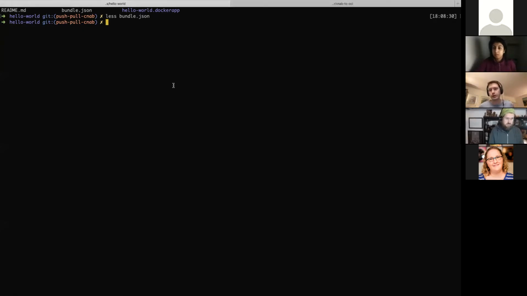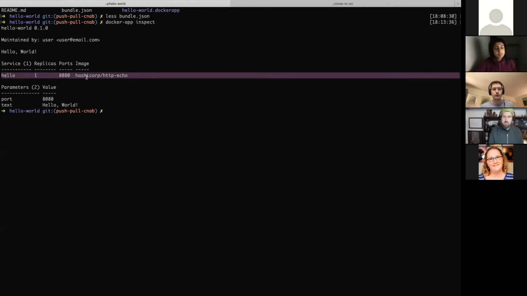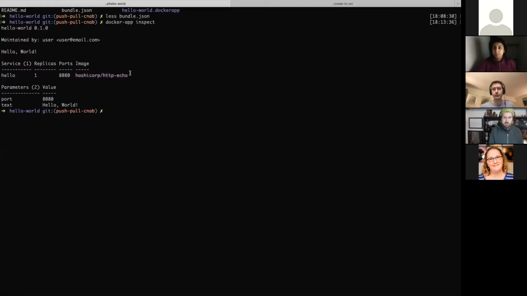we first push up all the dependent images. So in this case, Docker app is giving the CNAB to OCI thing a list of images. So hold on, we just inspect. We only have one service image here, which is the service image for hello, which is a HashiCorp HTTP echo. That's pushed up first. We check if it's there first, and we push it up. And then we push up the invocation image as well, because that's another one we need. Once we have all that information, we can construct the OCI index that we push to the registry with all the information, all the links to this. So we start from the outer leaves and work our way back up the tree.